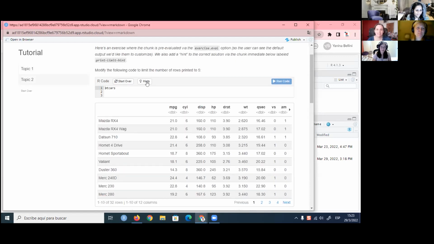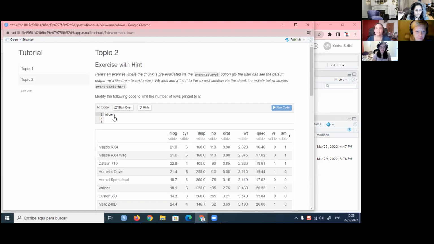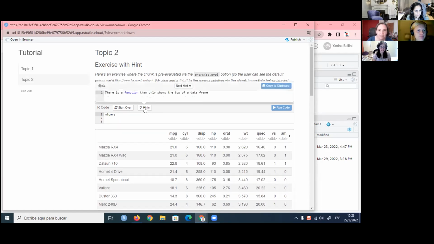Okay, here is the exercise with the empty cars. So if we have hints here, look that the first thing that shows is this text that I wrote. There is a function, and we have this other button here that says next hint, and we click there and the second hint that I gave appears.